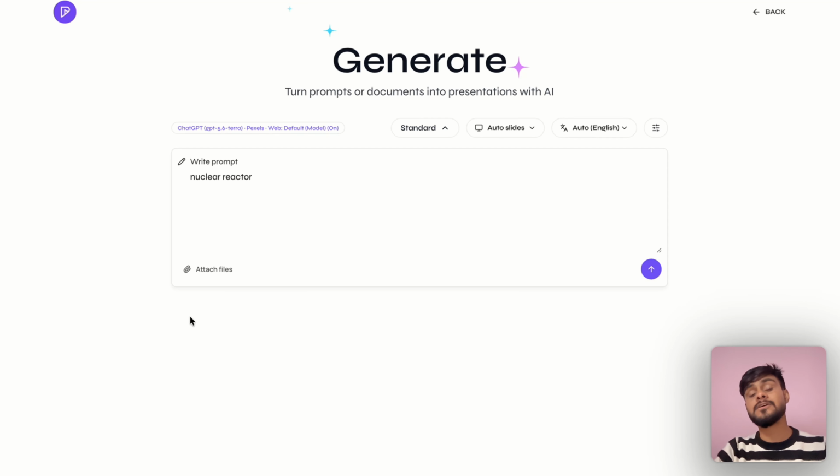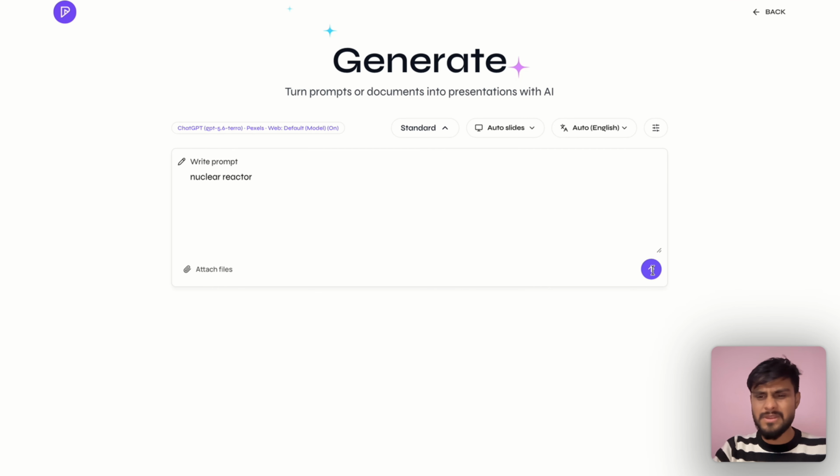If I wanted to generate a presentation from a file, it can ingest PDF, docs, text, spreadsheets, a lot of different file formats. So just plug it in here and let Presenton handle the content for you.